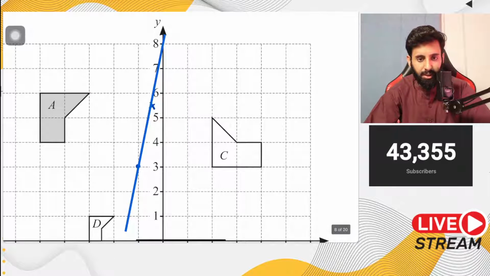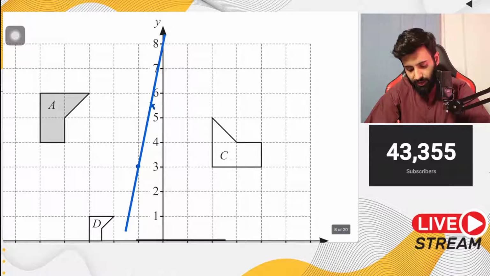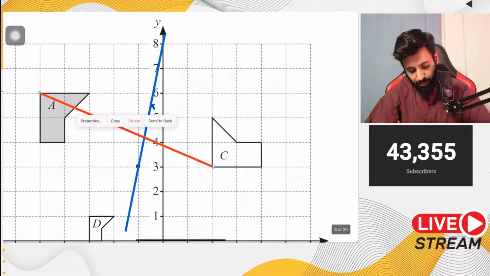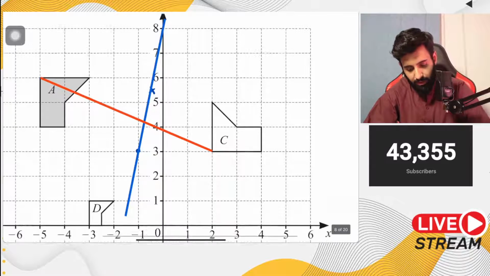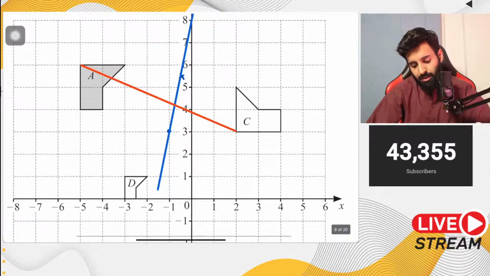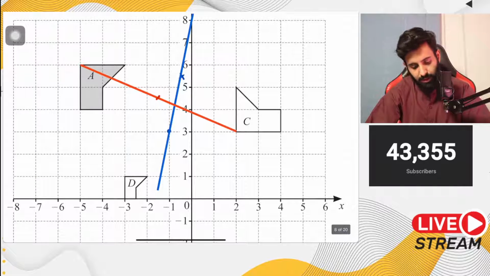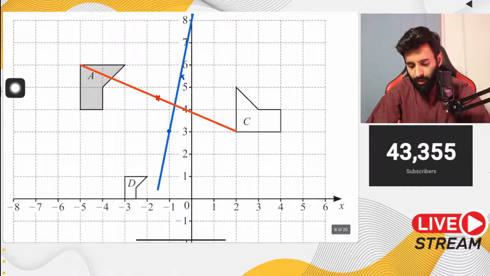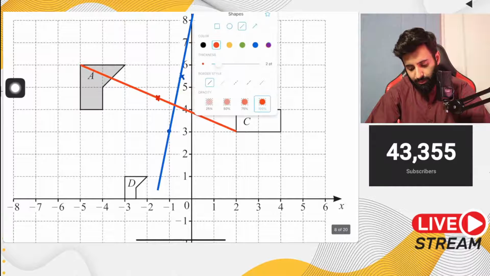Now for the other perpendicular bisector, you can pick any other 2 points. Let's say I pick these 2 points. First thing I'm going to do is find out the midpoint of these 2 points. How can I find out the midpoint? You can use the midpoint formula, or you can just try and eyeball it. So this is the midpoint. Let me see. Half, 1, 2, 3, 1.5, half, 1, 2, 3. Yeah, okay. Now, like I said, you can use the midpoint formula as well, nothing to worry about.